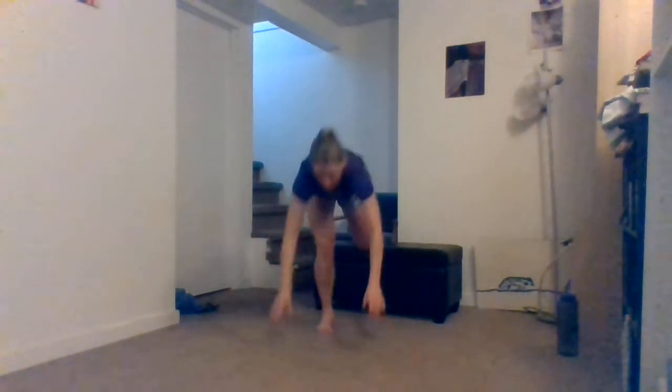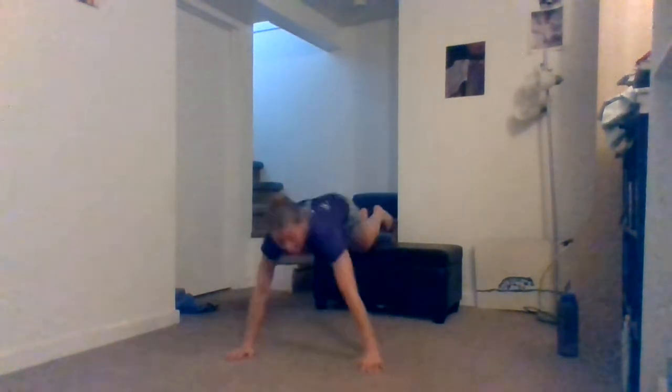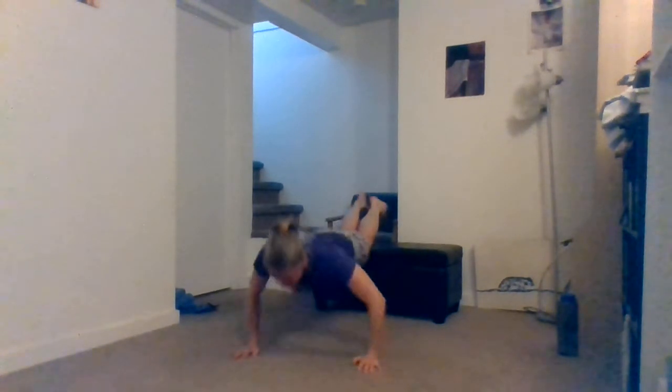Excellent. Okay, push up time. So put as much of your leg as you want onto that ball. Keep that core nice and strong. Get as low as you can and back up. Going for 10. Exhale as you push.